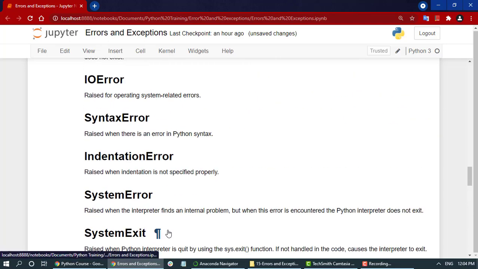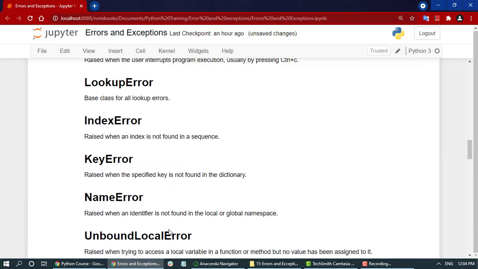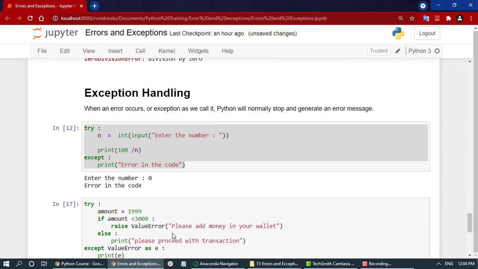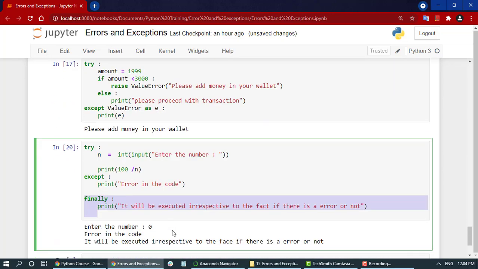I know this was not a very deep conversation. We haven't seen many examples, because, again, as I told you, this is a very advanced topic. Errors and exceptions, or classes and objects, are all really advanced topics. You can master them once you are very clear with the beginner process.